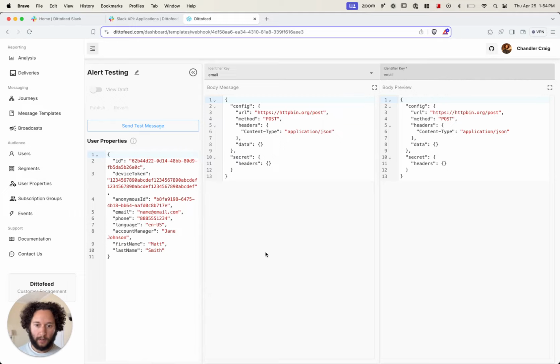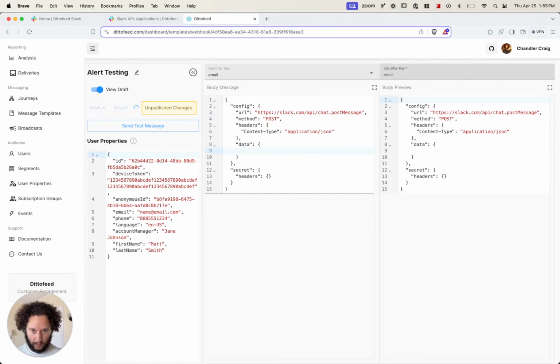For the URL, we are going to use Slack's post URL for messages. I'll put this URL in the description to this video, but I already have it here, so I'm going to paste it in there. Under data, we're going to add a couple things.